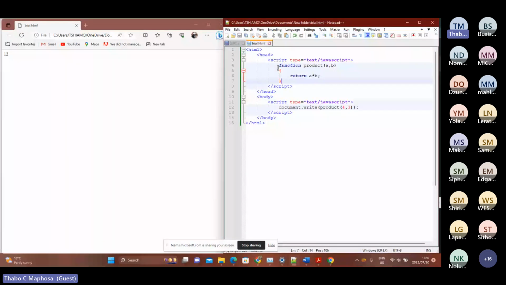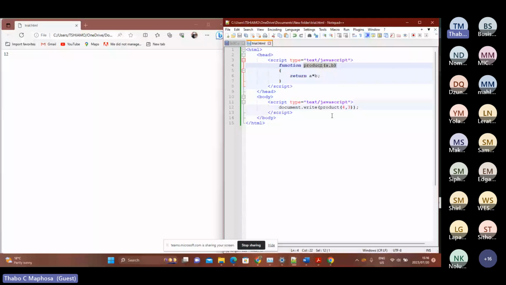And then from there, if you come down here, we're simply running a script that is based on the JavaScript there. But what is the script? The script is this part of the code. So now we're just saying document.write, and then we're saying product(4,3). This function is the one that we're calling here.